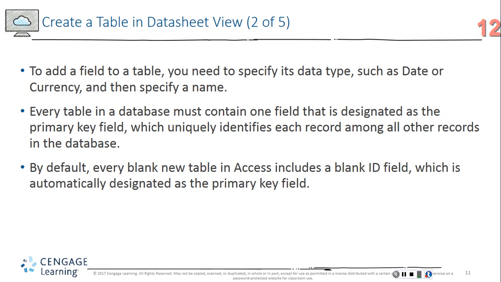So a primary key is a unique identifier. Just like every student at Shelton has an S number, that's a unique identifier for you at Shelton State. All of us should have a social security number, which is also a unique identifier. A driver's license number is also a unique identifier. A unique identifier is something that if we search for the information tied to that unique identifier, we're always going to get the record for that person.